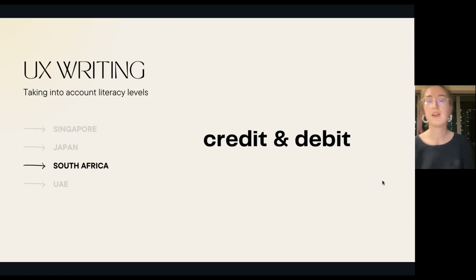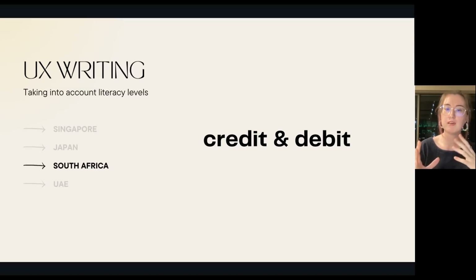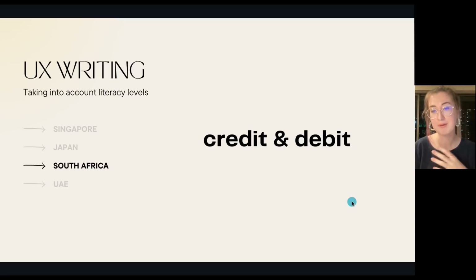Another interesting example that I'll mention is when I worked in South Africa, we were working on a mobile money banking app. For NDA reasons, I can't include any screenshots. But when we were testing this app, the, what do you call it? I've just lost my ability to speak English. You know the thing that gives you the transactions that you've made, like your payment report? My English is failing me, but it said credit and debit.